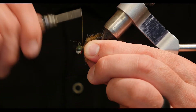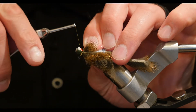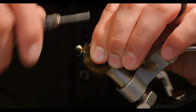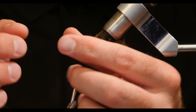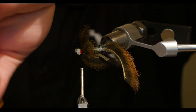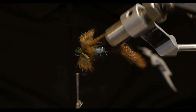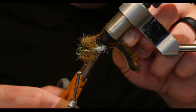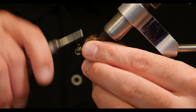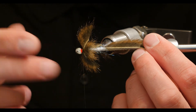I've cut two tiny segments of squirrel and I'm going to tie them in on each side for pectoral fins. That's the defining feature — what makes this different from just a regular squirrel leech pattern is these pectoral fins and the lighter belly. It's meant to look more like a baitfish. This is a pattern I modified a little bit; I saw it done on Instagram by Justin Aldrich. He used a tungsten bead, but I like this version because it's cheaper, gets down just as well, and I've got a bigger hook. I trimmed the pectoral fins so they line up better and flay out nicely in the water.